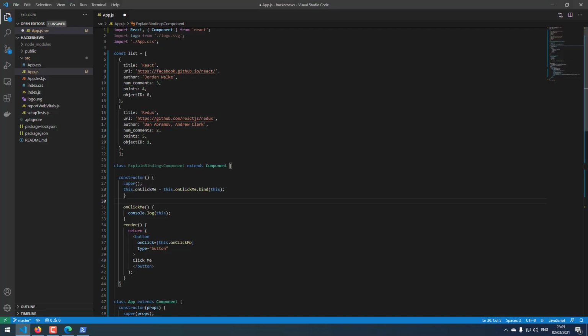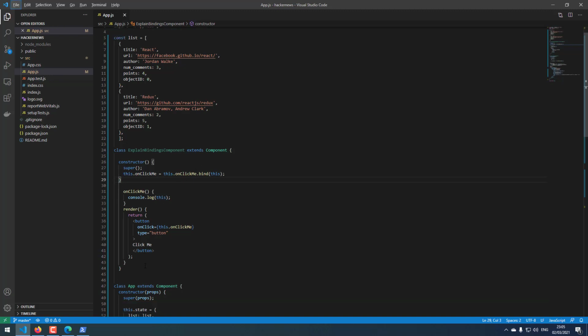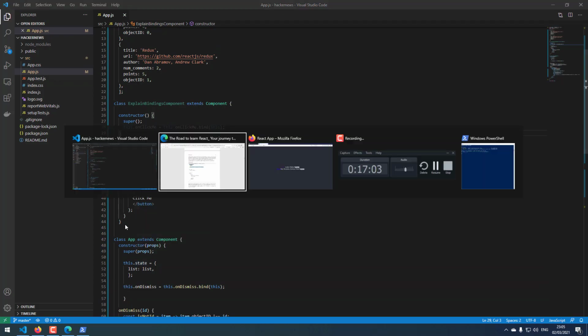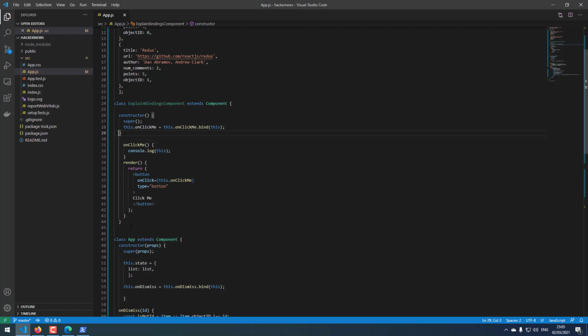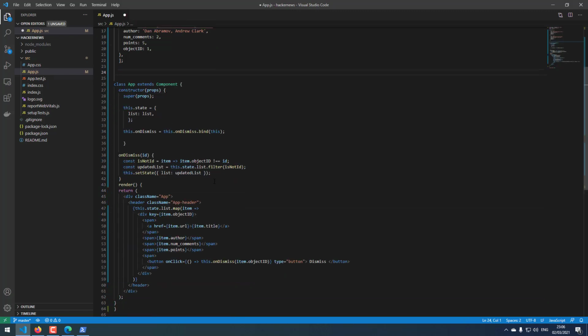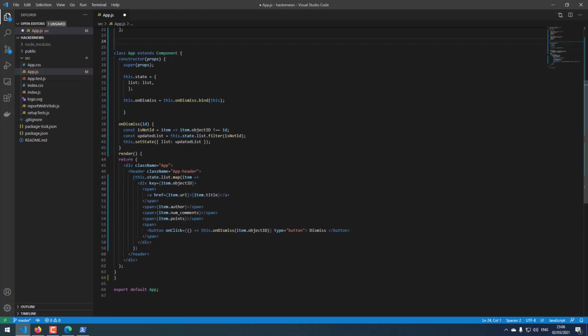Constructor, yeah. Oh, why I have a feeling I'm in the wrong place. I should probably do it somewhere here.